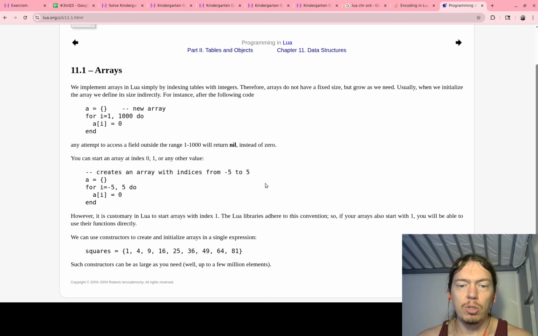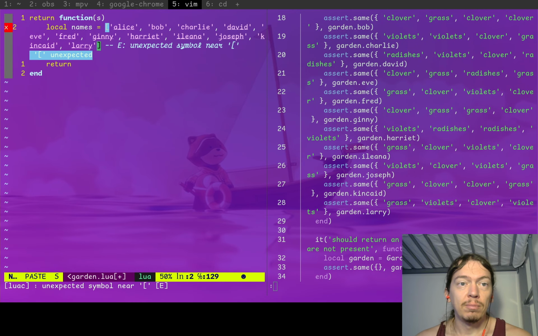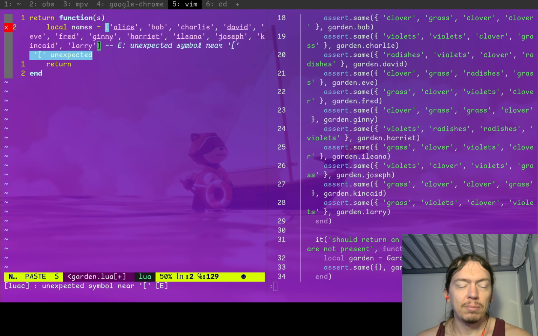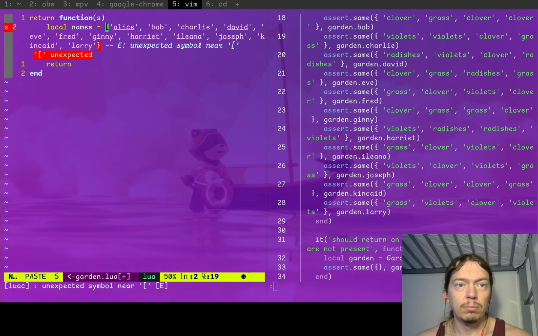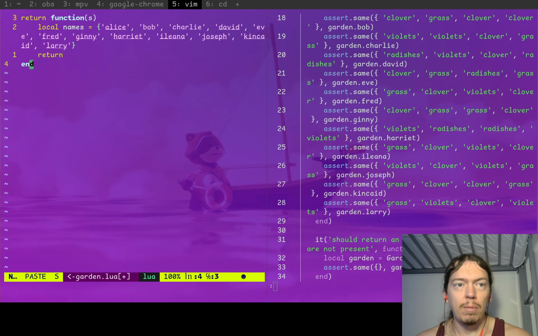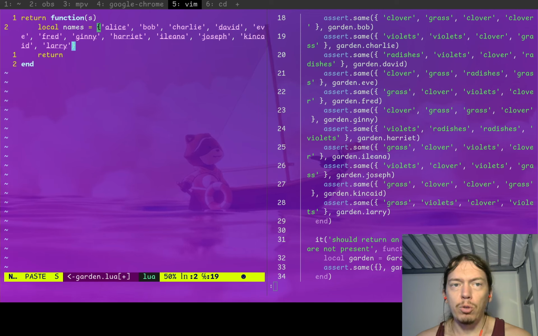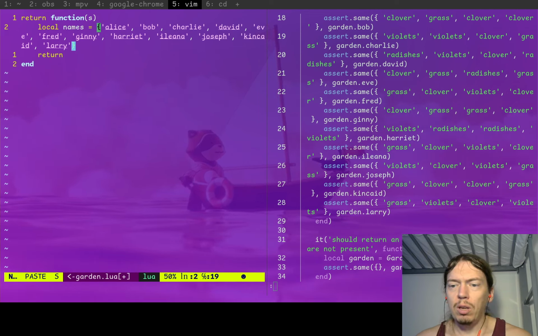Okay, so we want to use squiggly brackets. Yeah. Okay, so we'll have those names, and then we're gonna need to go through the input that comes in, right?